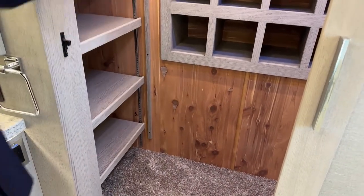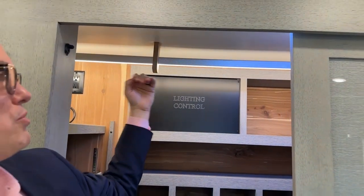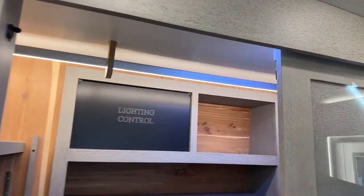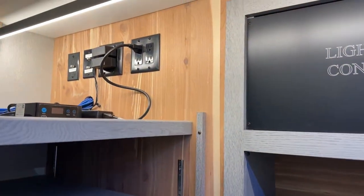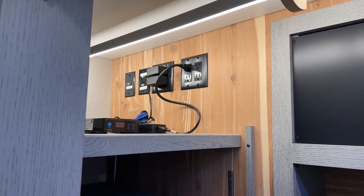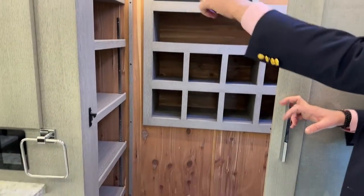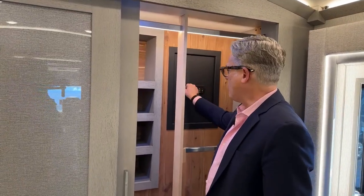Welcome to the bathroom — I absolutely love this coach. We have a cedar-lined shoe garage with lighting built right into the rail. We have shelves, a WinGuard satellite system, and a Blu-ray and DVD system. We also have a safe — the default code is 159, which you'll want to change when you get it.